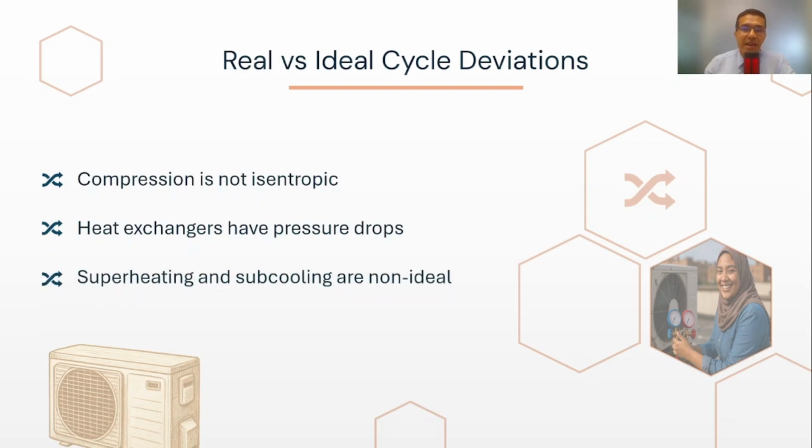Superheating and subcooling are practical necessities, but they introduce additional deviations. In real systems, superheating at the evaporator outlet ensures vapor enters the compressor, preventing liquid slugging. Subcooling at the condenser outlet avoids flash gas formation. However, both can extend beyond the minimum needed, introducing thermal mismatches and requiring more energy to maintain desired performance levels. These practices also shift enthalpy states and affect refrigerating capacity and system control strategies.